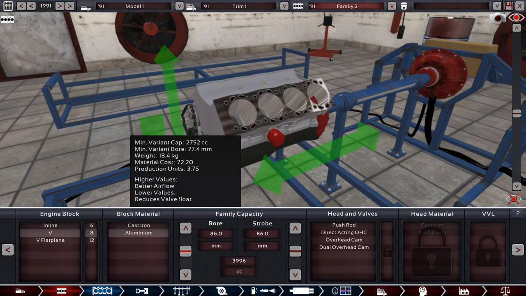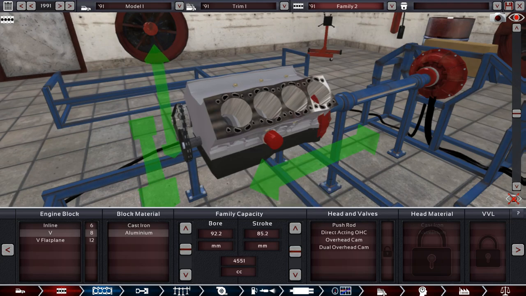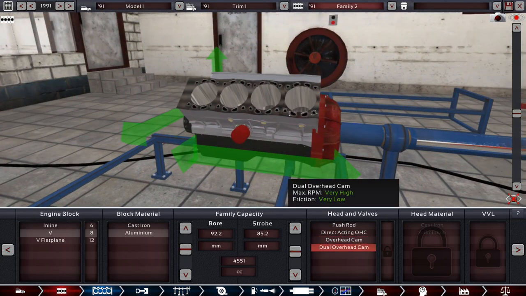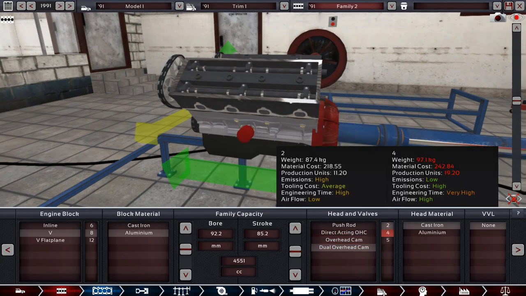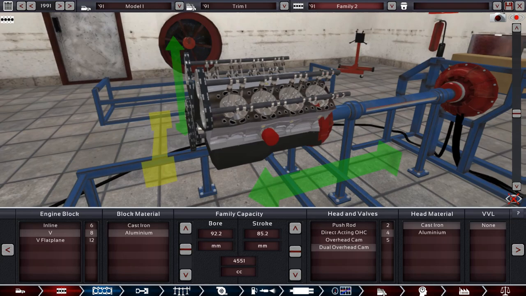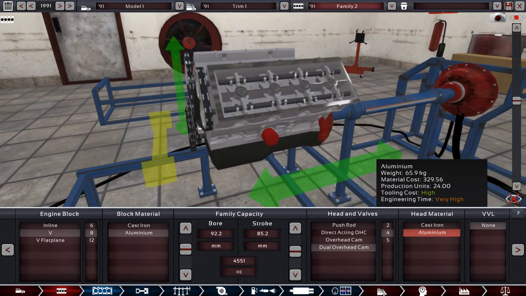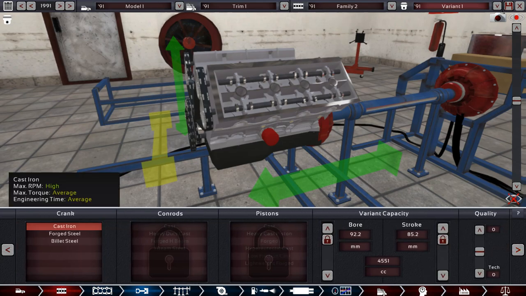What size engine? I think the Syclone was a 4 or 4.5 litre V6. So shall we go for a 4.5 litre V8? Yeah, we'll go with that one. Again, we are wanting to keep it relatively sporty, so we'll go with dual overhead cams. We'll go with 4 valves. For now, I can come back and change bits and pieces if I want to. If the cost is looking too ridiculous, we can come back and maybe adjust some stuff. Right.